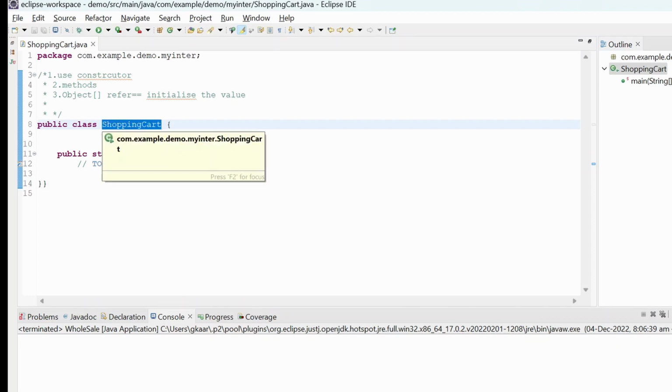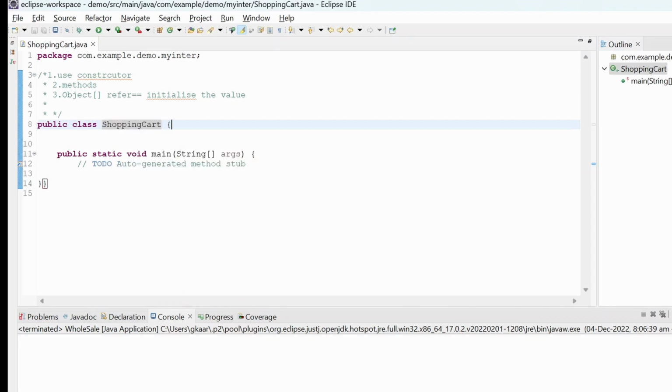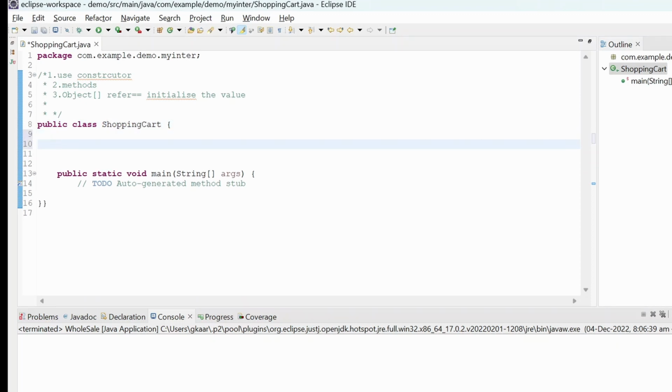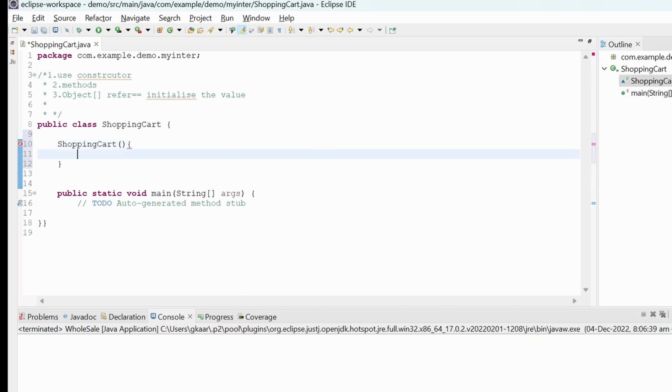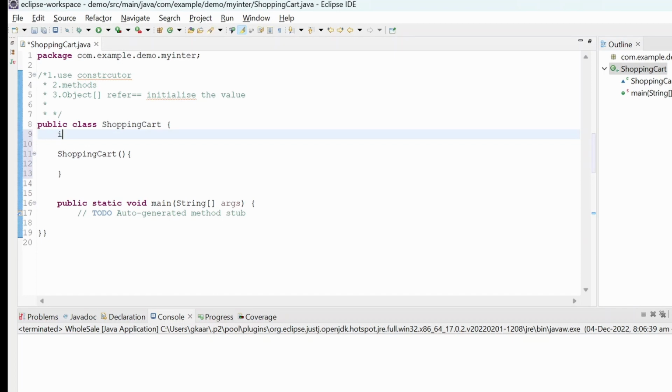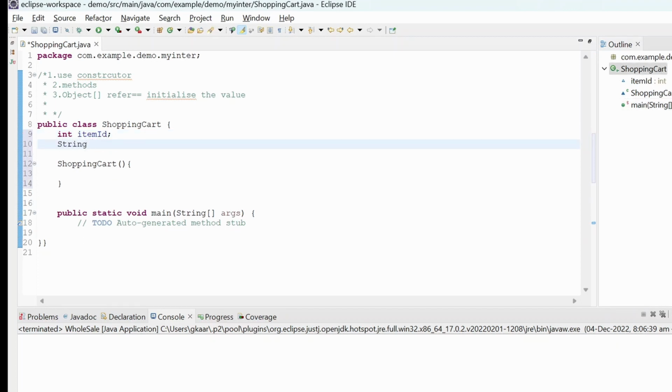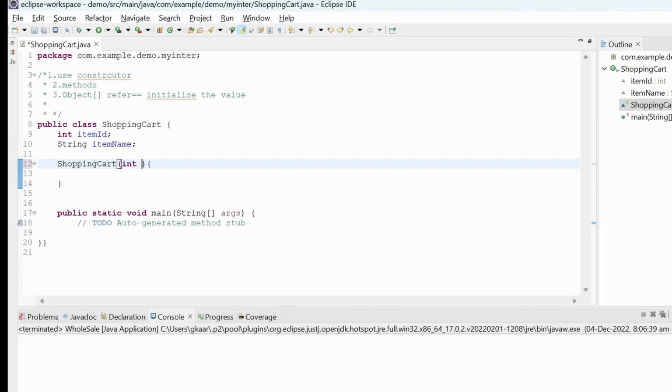So first way is using constructor, and since the class name is shopping cart, I'm creating a constructor in it. I'm going to create a parameterized constructor. So this class is going to support two things. Since it is shopping cart, I should have an item ID, and I can have item name and item number.